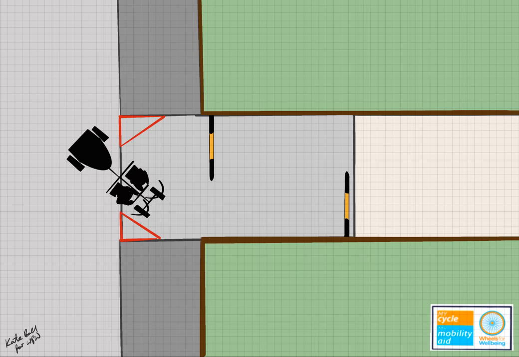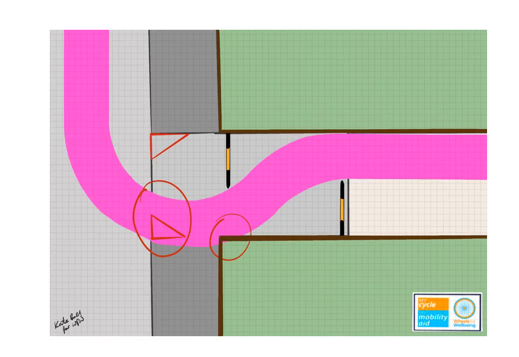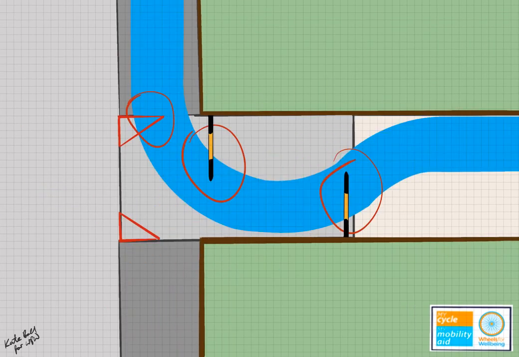So can the cycle design vehicle use the route? We can put the turning circles onto the route and see what happens. There are proper swept path analysis tools to do this more elegantly, but I don't have those, so these are based on 4 metre external radius curves, 1.5 metres wide for that minimum access gap. Here's crossing to and from the track opposite. The red circles show where the cycle design vehicle collides with obstacles it can't pass. Here's using the road from either direction, and here's using the pavement from either direction.